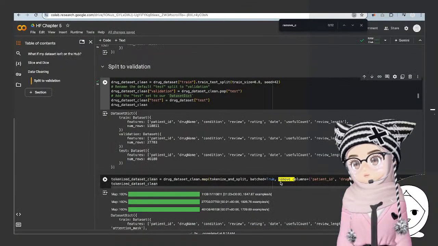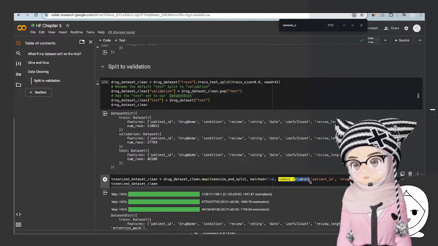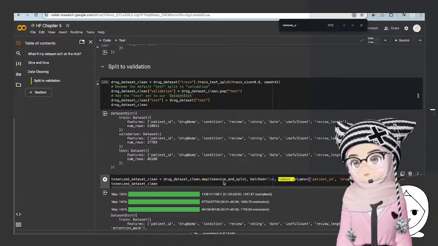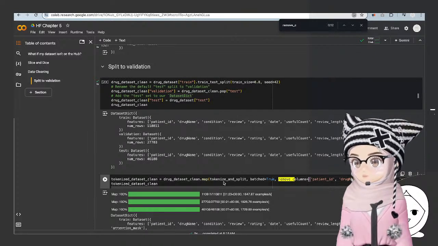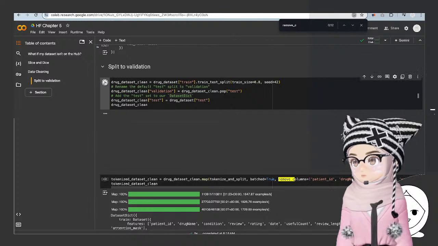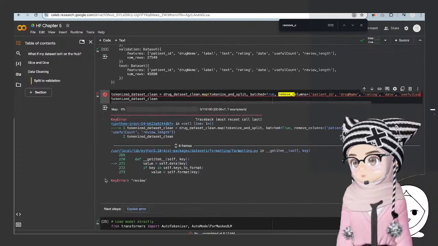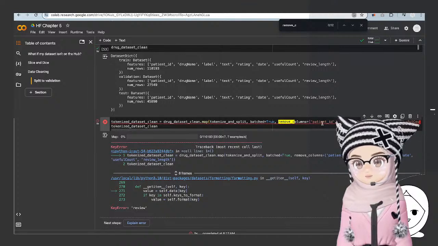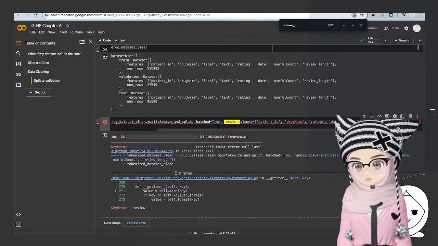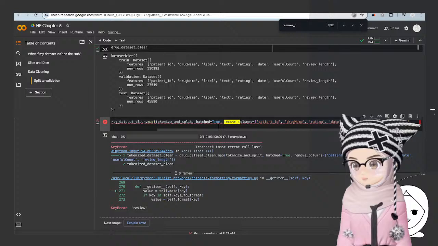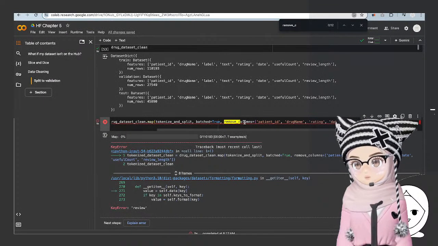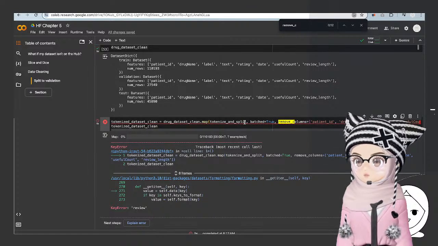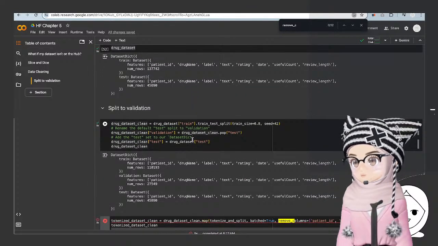Just double checking if this is right. Yeah, it's fine. I don't get it. Anyway, it's fine. Doesn't work. Who cares? Review doesn't exist. You're right. Huh? Where? There? Where?